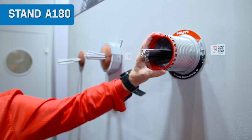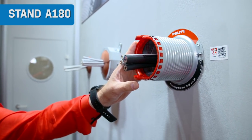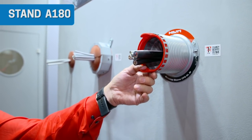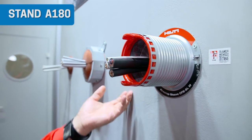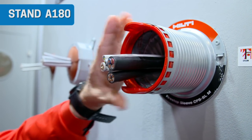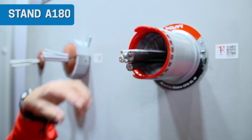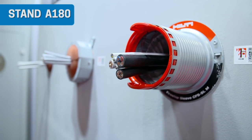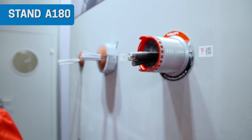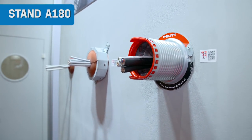This one here is actually very popular, particularly in data centres. This is a reusable fire stop. You can put cables in and out of this as many times as you want — you just twist it open and the cables come out, cables go back in, close it back off. Previously, with existing fire stop, it required some kind of damage to put cables in. This is a very neat solution that can be used time and time again.